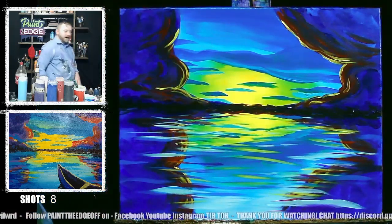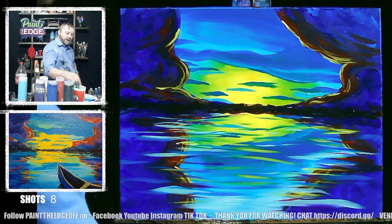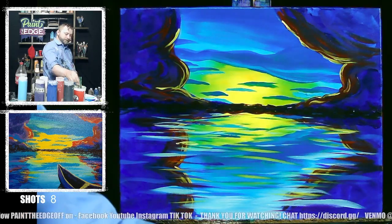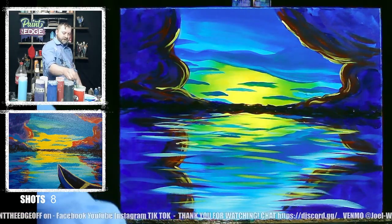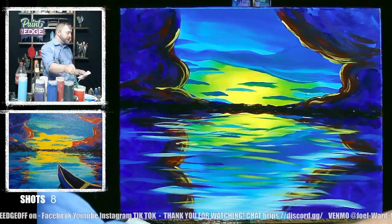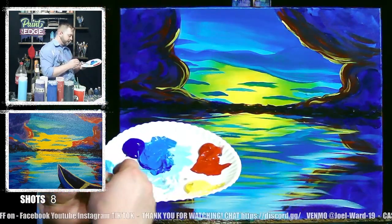You know, I think that's pretty good for the water. It doesn't look like the original painting, really. You know what I need to do, though? What I need to do is take the same little medium flat brush and take some of my light blues and put them around the outsides. I'm kind of just neglecting my outsides, okay? Don't neglect your outsides.